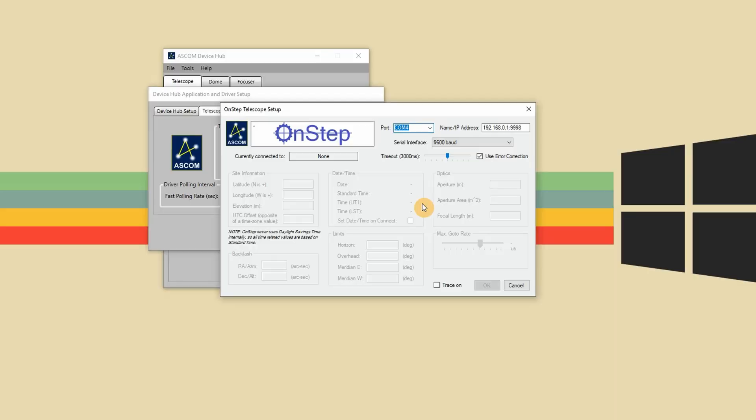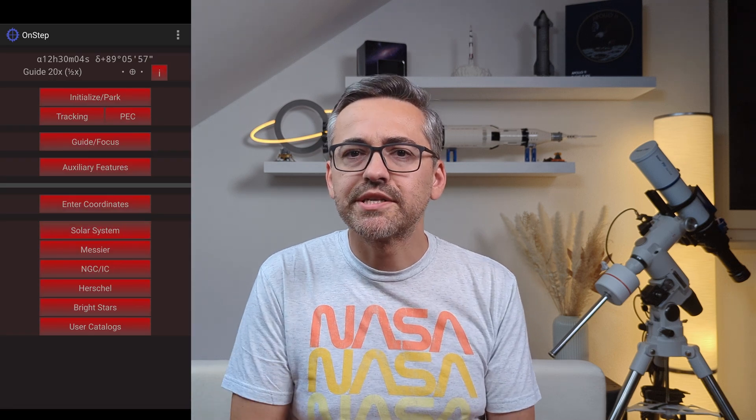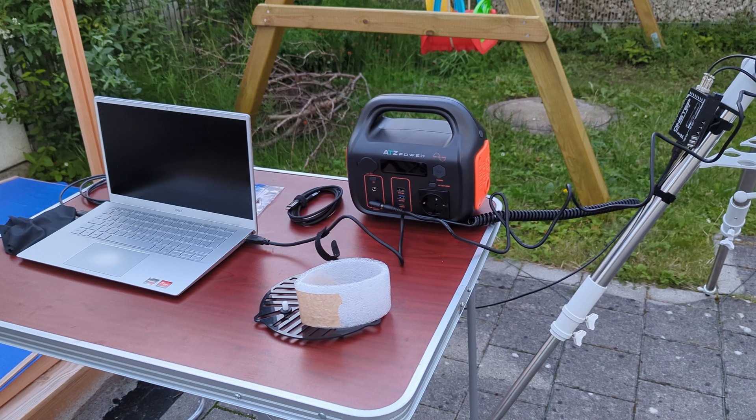Right now I'm using a wired USB connection between OnStep and my laptop, as you can see here in the drop-down. There is also the possibility of connecting the OnStep module wirelessly using OnStep's own app or via the Stellarium app on my phone. Connecting to OnStep this way basically turns your phone into a smart hand controller. Once connected to Stellarium, you're able to pick any target you want — either by searching for it or by simply tapping on the map — and you can track the telescope's position on screen in real time. I find this ideal for quick observing sessions where I don't want to carry my laptop, power station, a table, and a chair outside.